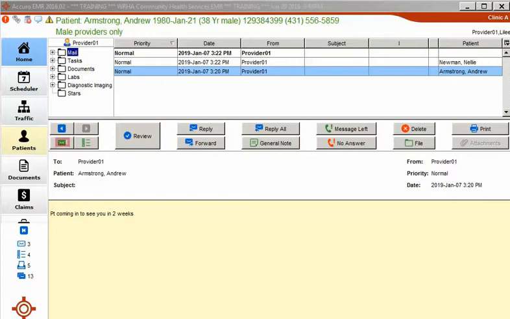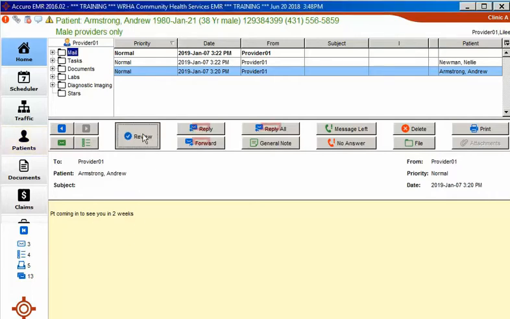The envelope icon creates a new message. The clipboard with the check creates a new task, which we will discuss later in this presentation. The Review button marks the mail message you have selected as reviewed and removes it from your inbox. This message will now be found in the Reviewed subfolder.